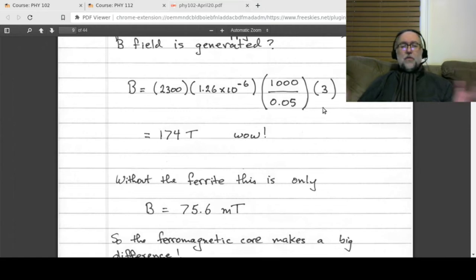So it's really that 3 amps which is making this number very big. But if you're down at maybe 100 milliamps or 10 milliamps, that's something which is doable. That would certainly decrease this number. So say instead of 3,000 milliamps, which is what 3 amps is, you cut this by a factor of 100 to just 30 milliamps, then you would get 1.7 Teslas, which is still a very big field, and that would be very doable in the lab. All right, so there you go.